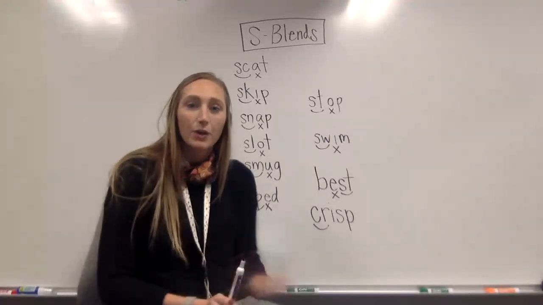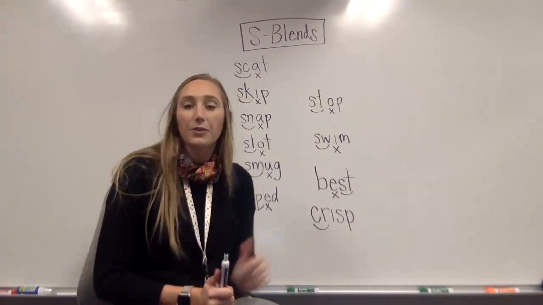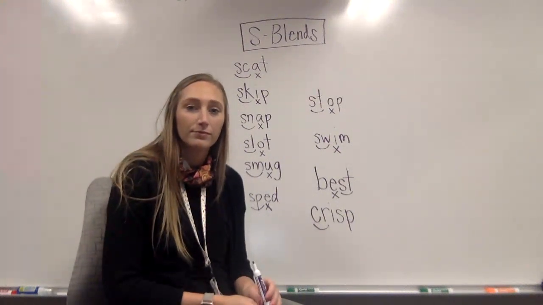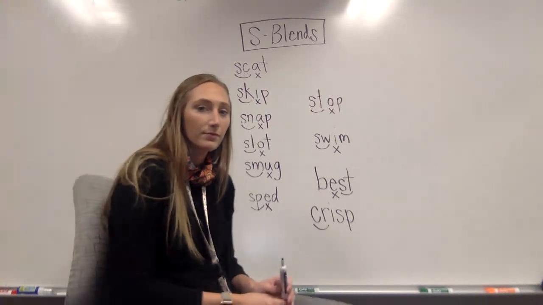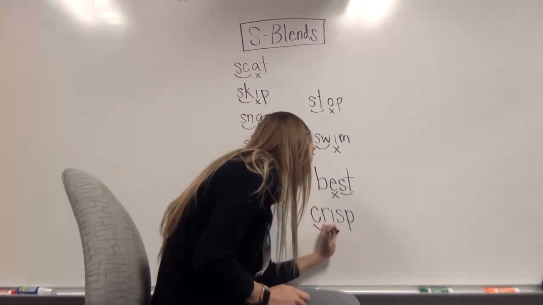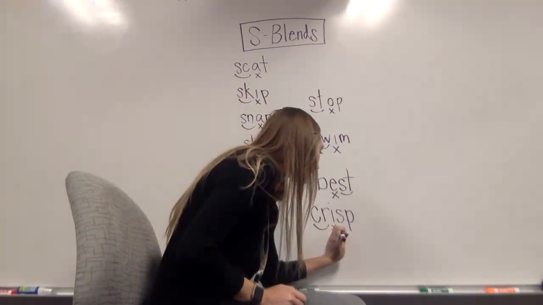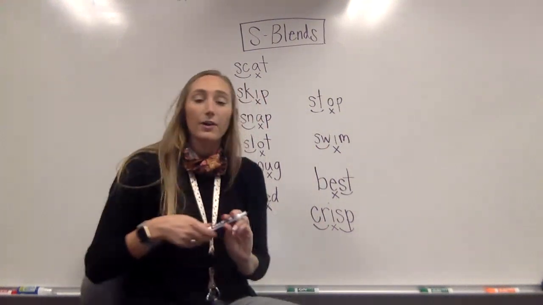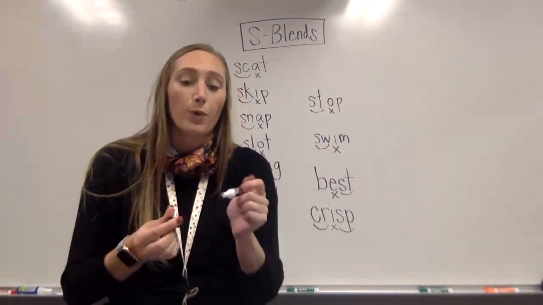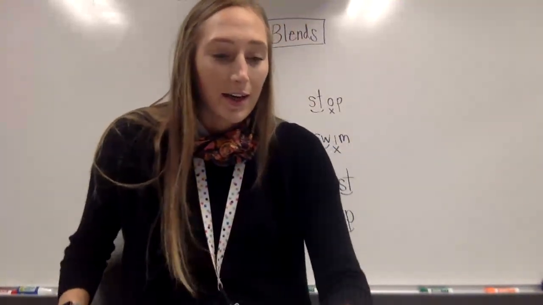What comes next? Write this in your journal, pause this video, and fill out the rest of this word for me. Good. I hope that you decided there needed to be an X underneath the vowel, and the SP blend needed another arc. Isn't that crazy that sometimes there's two arcs in one word? I think that is super interesting.